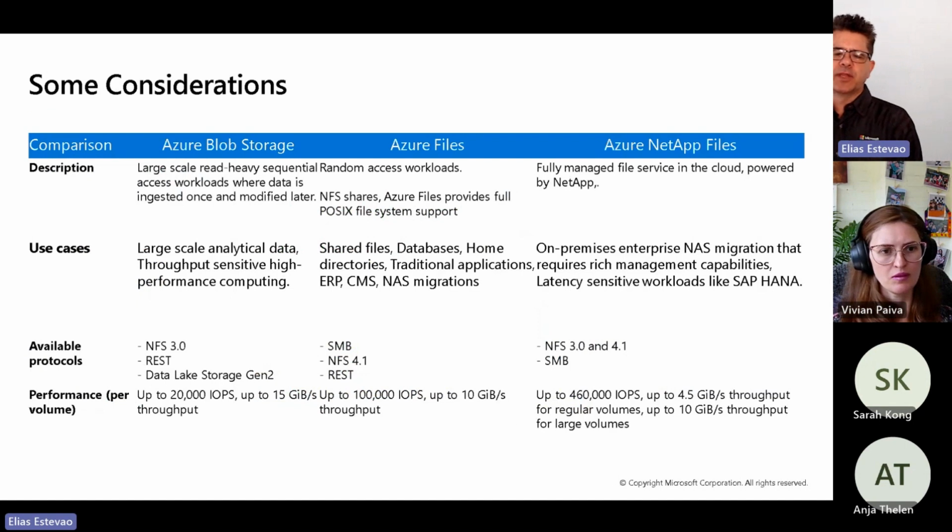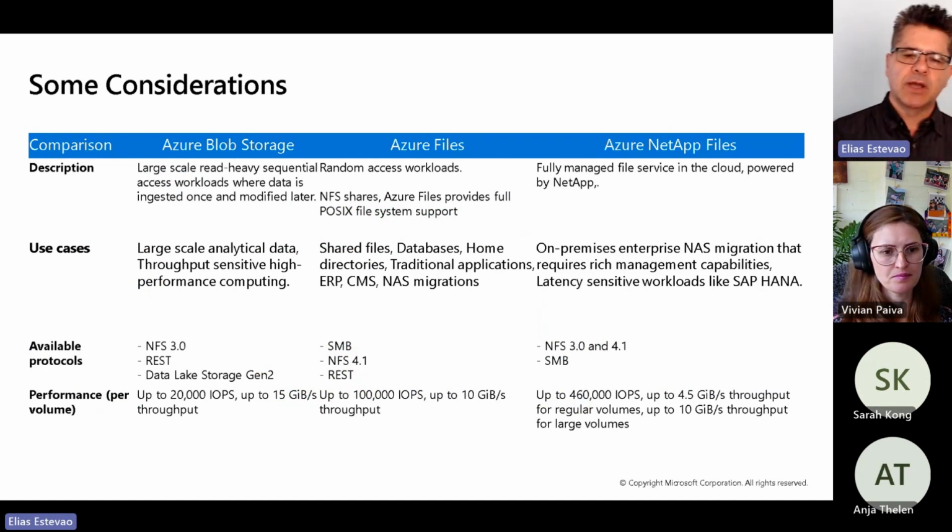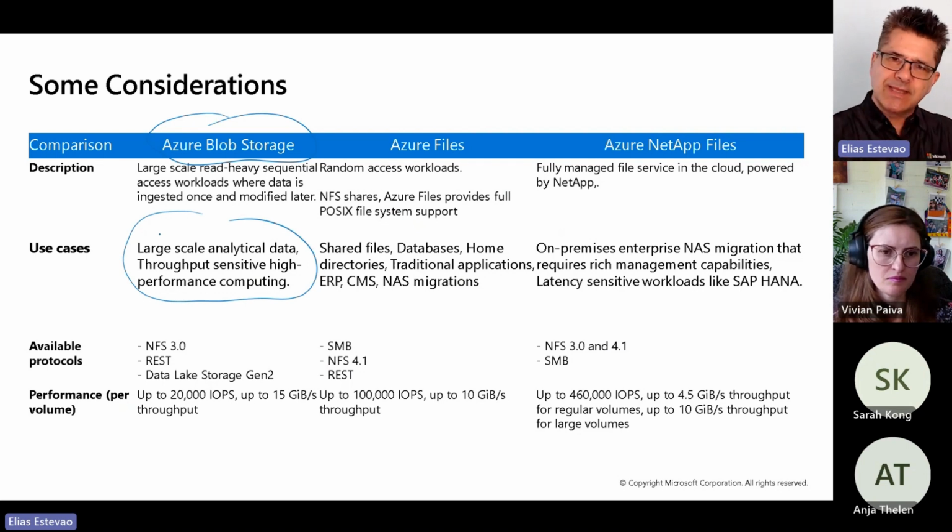Now, in terms of some of the considerations in terms of files, right? I do have blob storage, which is great, but I don't mount a blob storage to my virtual machines. But it does support some great things from a protocol perspective, right? I can do large scale analytical data. I can put my objects in there. I can connect it through an HTTP endpoint, a REST API. It does support NFS. So if I choose to make this a data lake, for example, I can use NFS.